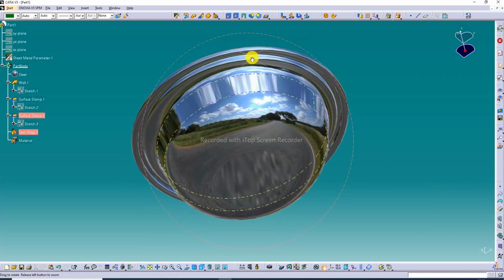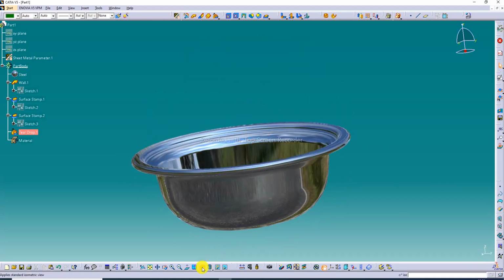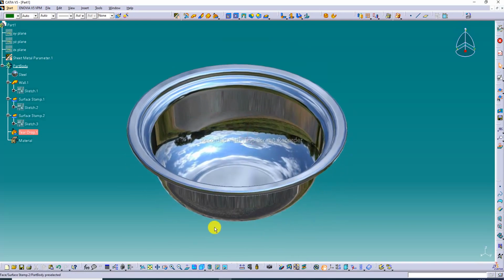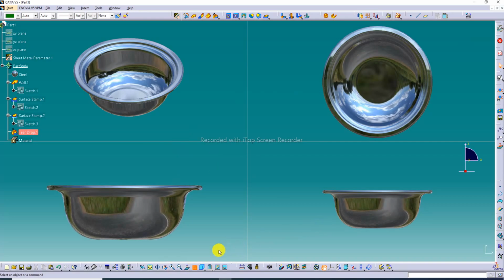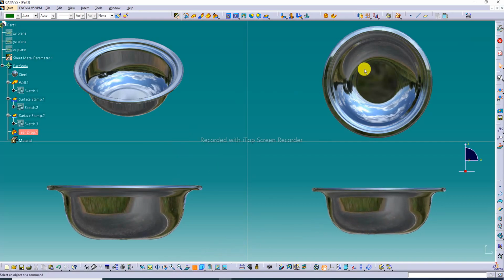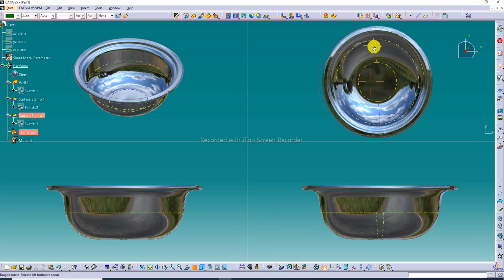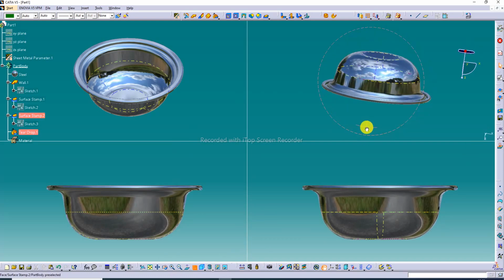This body is looking perfect, and the isometric view is drawn here. The multi-section view is applied here. This is perfect, and zoom out. This is also zoomed out. This is the back side, and this is also this.